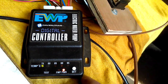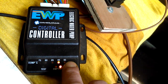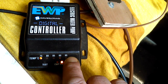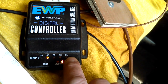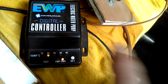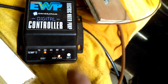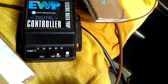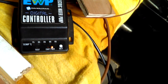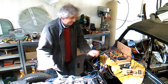Okay, so now I'm going to scroll forward, and you can see I can scroll through whatever temperature I want. I want 80. And now I press and hold for 1-2 seconds, and now it's flashing rapidly. Let go of that. There we go, and when I press it once, it tells me it's 80 and goes back to its standard setting. So let's get started and see if it works.